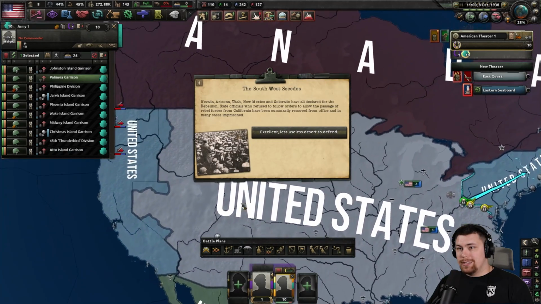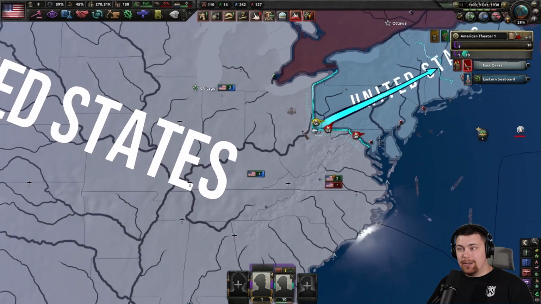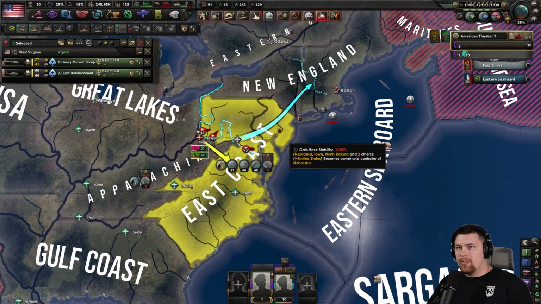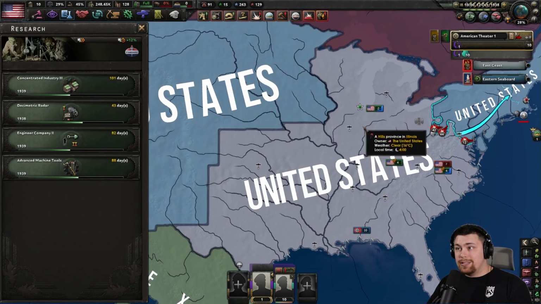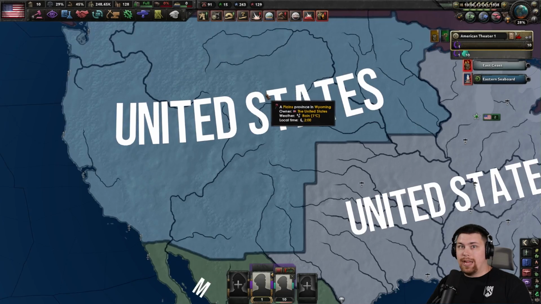And the Southwest has seceded as well. Yes. So things are getting a little bit risky here. We'll see. The Northwest has seceded as well, and the Midwest has seceded also. Goodness gracious. So I think this is where we're going to end here. Things are looking a little bit hairy over here, but I don't think they have hardly any regiments over here.